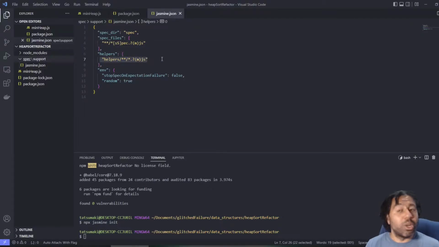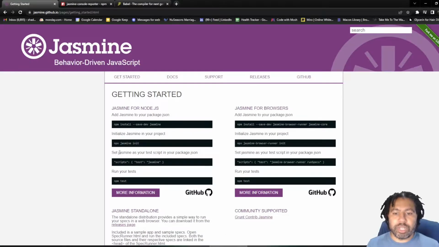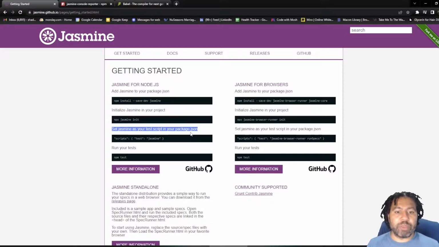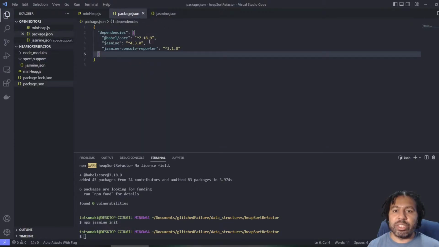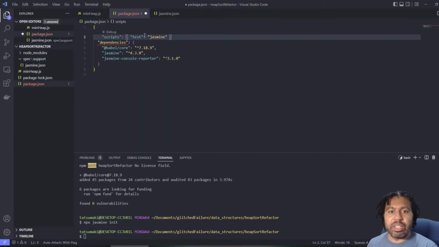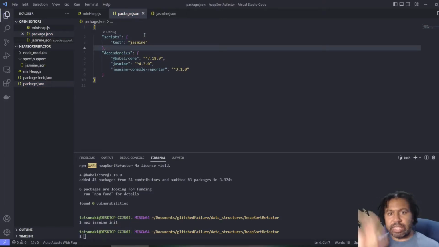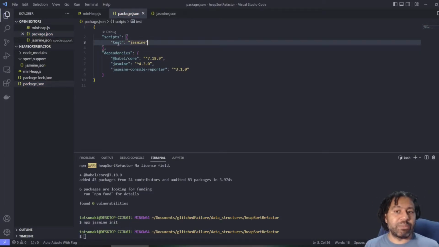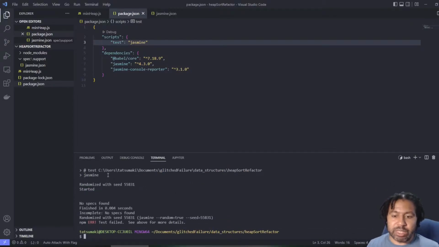And if we have any helpers, which we will because we're using Babel, we do need to have helpers for that. Something else that we're told to do is set Jasmine as your test script in your package.json. So I'm going to copy this, and in the package.json, we need to add that as its own key value pairing. So put a comma and save, and it nicely formats on save. So now when we run npm test, it will use this command to execute whatever you're testing. If I do that right now, npm test, it's going to try using Jasmine as it did here. It saw that there are no specs, and so nothing happened basically. So it's working, we just need to make our spec.